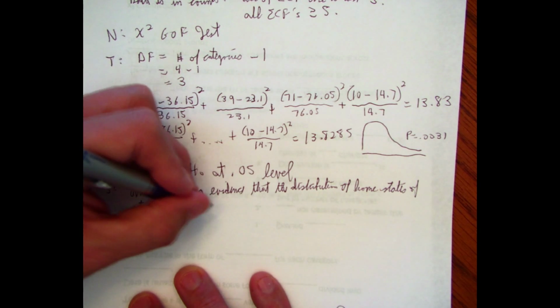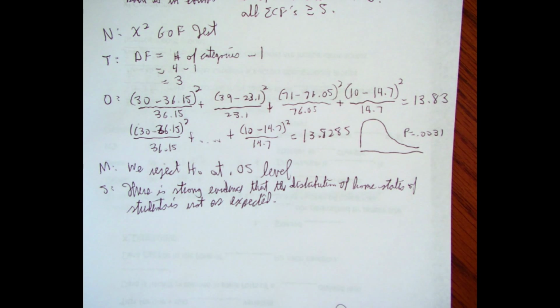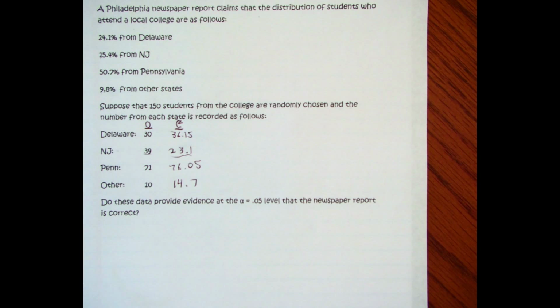Now, that's not enough of a response yet. When we reject a null, we need to kind of go into it a little bit. So we go and we start looking. And I want to see where there's significant differences. So when I look here, New Jersey has many more than expected right there. And Delaware has less than expected, Pennsylvania has less than expected, and New Jersey has more than expected.